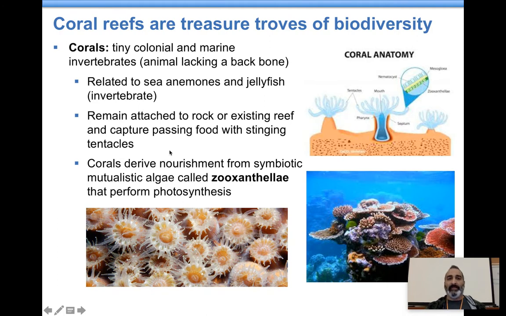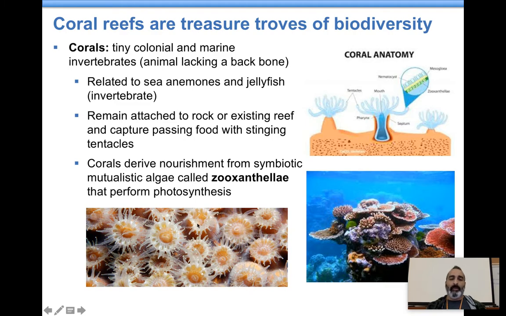Coral have stinging tentacles. They're in the jellyfish and sea anemone family, and these stinging tentacles allow them to sting and capture prey that swims along, but that is a very small proportion of where they get their nutrition. Most of their nutrition comes from the photosynthesis that's being done by the zooxanthellae. So they have what's called a mutualistic, both parties are happy, relationship. The coral gets food from the zooxanthellae, and the zooxanthellae gets a place to live. It gets protected by the coral. So they both benefit from this relationship.